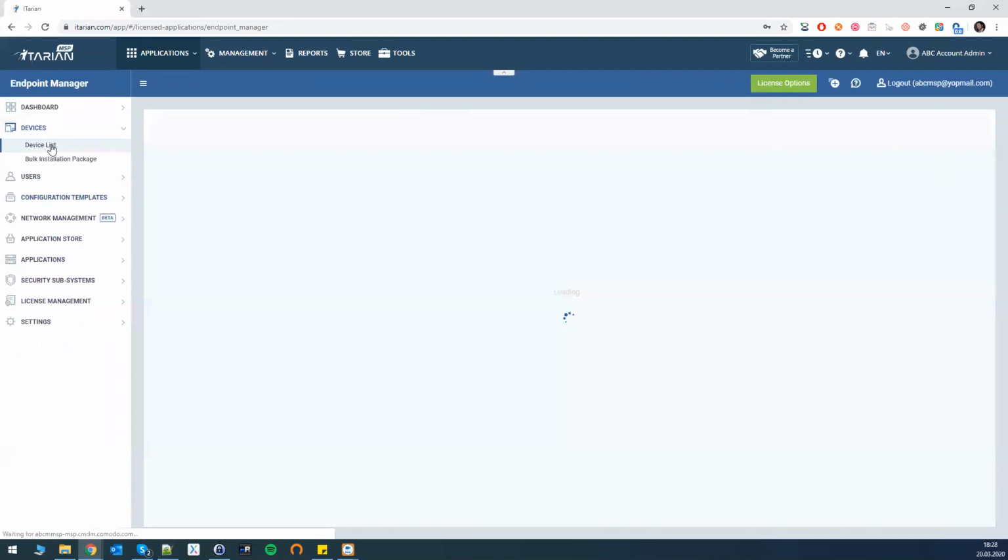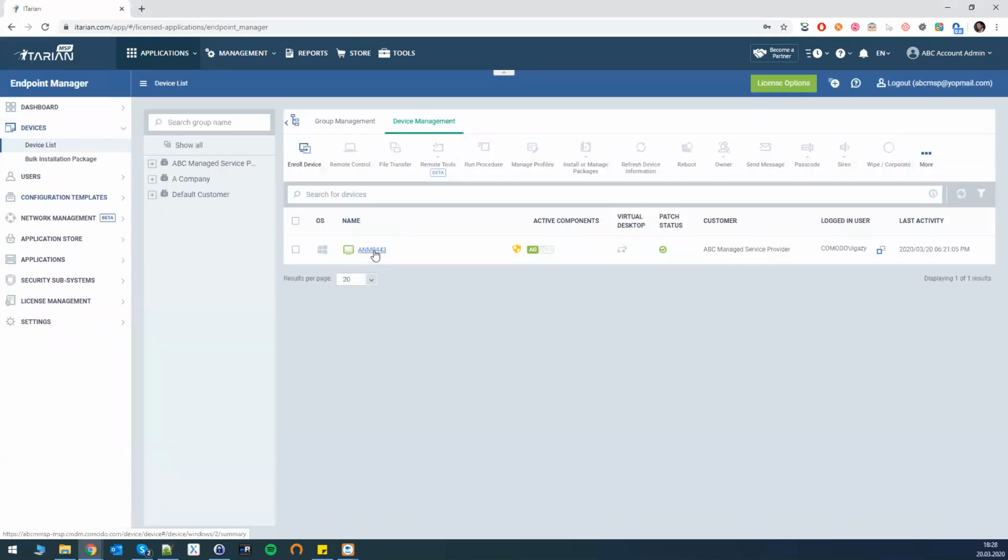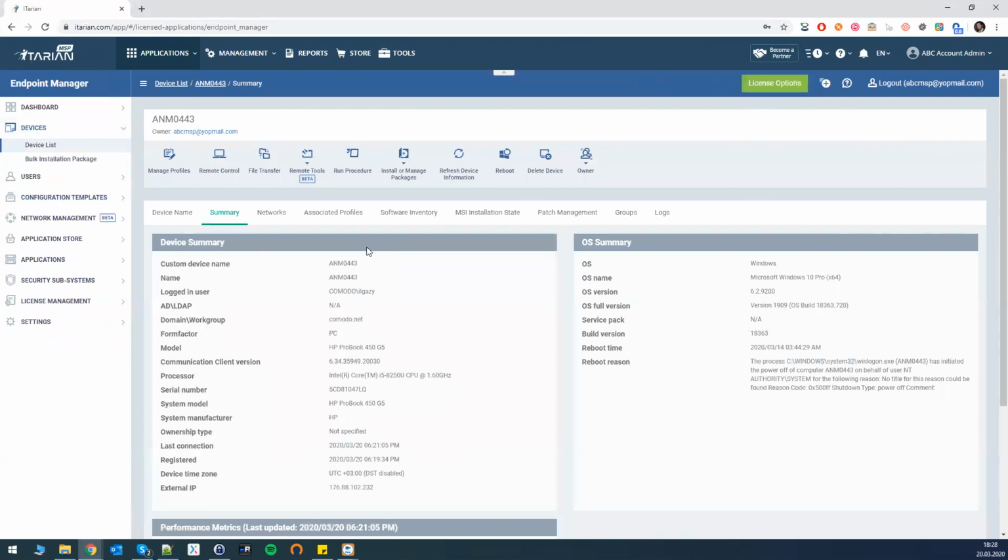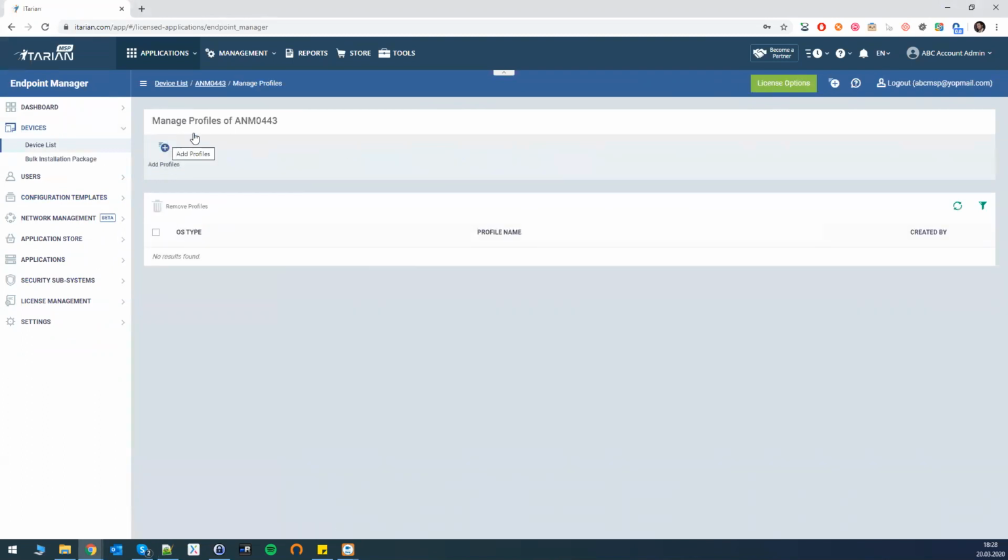So we go to the device list, select our device, and on the top menu, there is the Manage Profiles section. When we click it, we can see all the profiles assigned to that device.